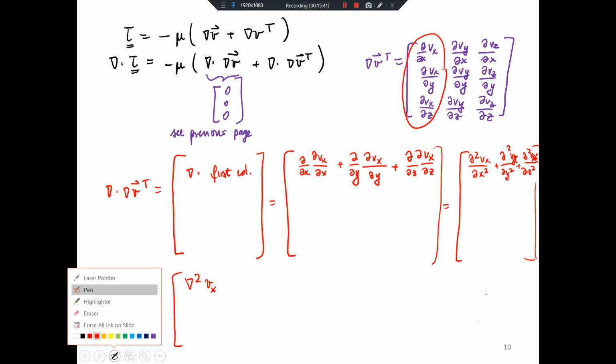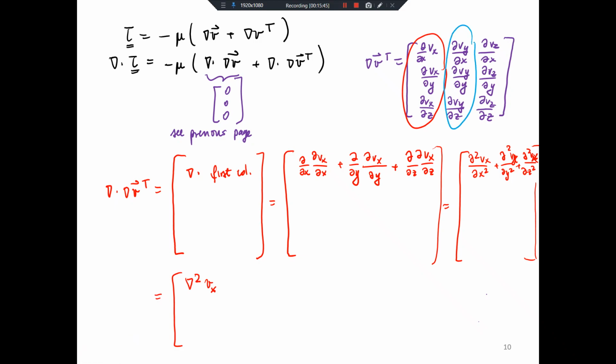Similarly, I will now change colors and take the second column. So the divergence of the second column, and you can immediately see how easy it is to make a little mistake. As I was talking and writing, I cannot talk and write in parallel correctly. So I made a small mistake, and then that propagated. So this is all x, and this is x.